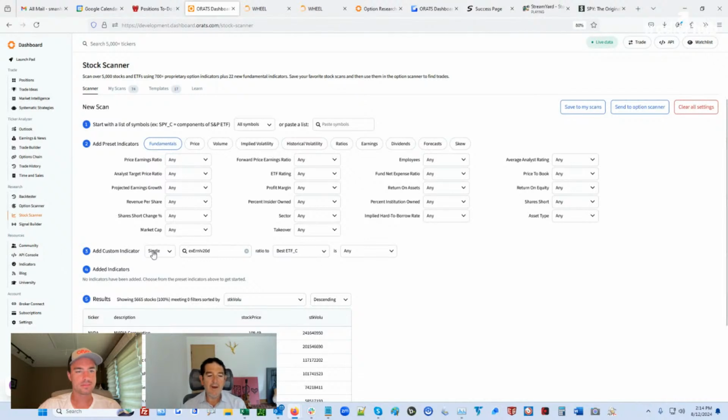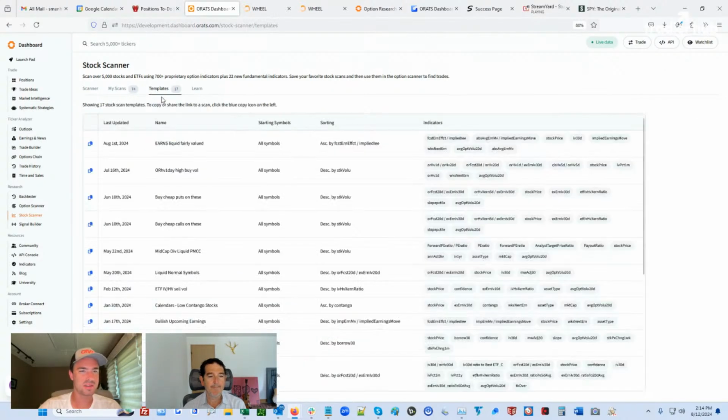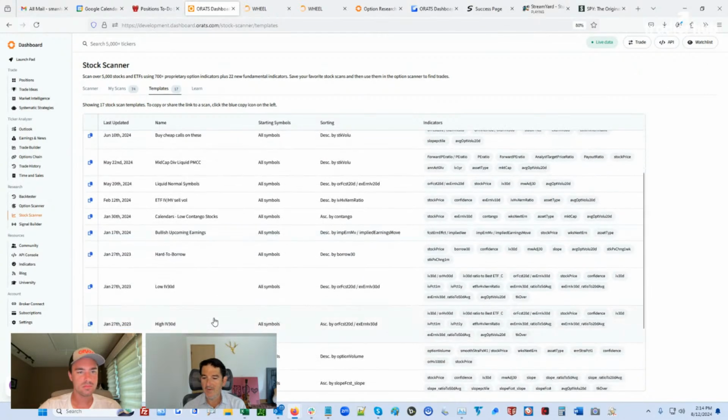Right. So let's go now with that, armed with that information, right? Mm-hmm. And I think it's a good way to find stocks or ETFs that are kind of outside of their normal range, right? So do you have any ideas, or should I just continue with this? Well, I wonder if we have anything in the templates, or we could make something to put in the templates right now. I don't think we have any.